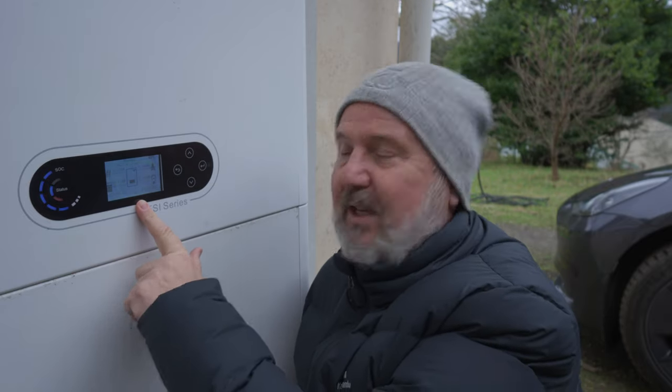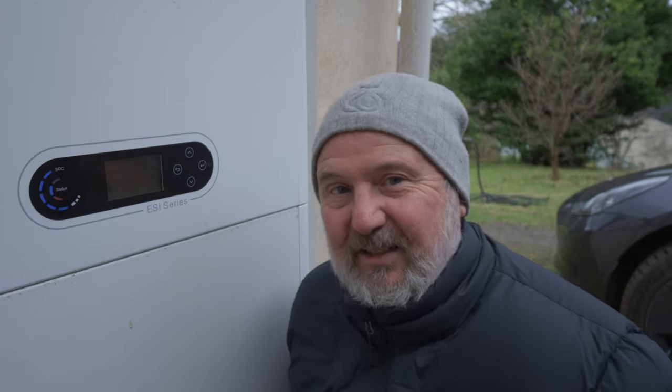The unit has a display on the front here, which gives you the basics — basically how much is in the tank. It's got a nice bar graph showing the state of charge of the battery system. It's also got an antenna, so it talks to your Wi-Fi network. On the Solar Man app on your phone, you can check how the whole thing is going — anywhere on the internet, you can check in on Solar Man and get all the history and vitals of the unit. Here's my little system being monitored on the app. I'm really loving this. It's running my kitchen, the number one load in the home.